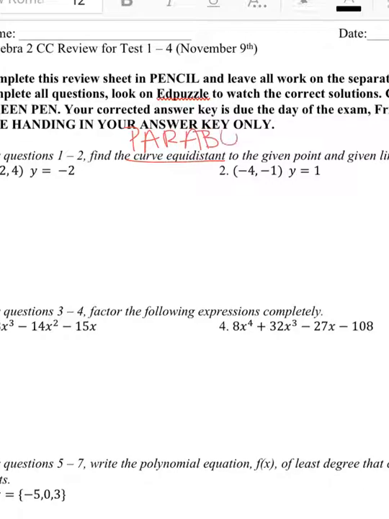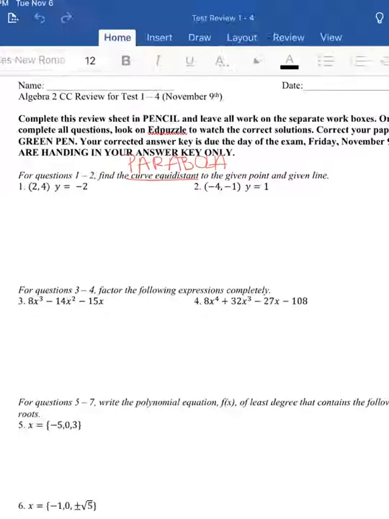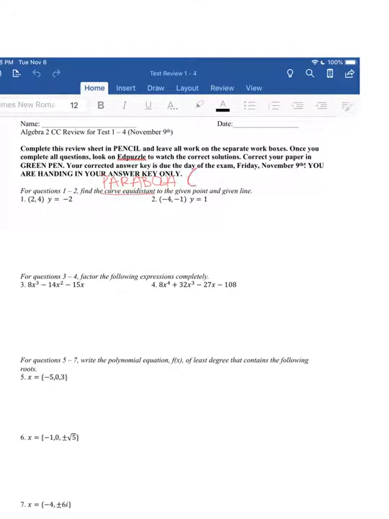Okay, so you need to know the formula. So you might have to study this. (x minus h) squared equals 4 times p times (y minus k). That's for a vertical, which again, vertical parabolas really are more of what you're going to see.